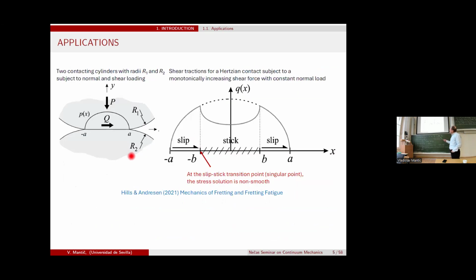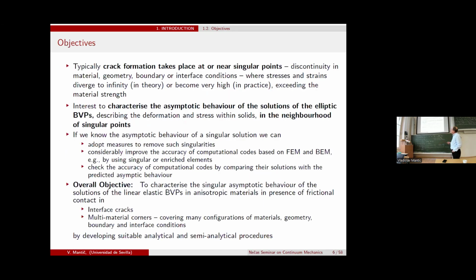But also in other configurations, for example, like this typical Hertzian contact in this region from -a to a. Here is the plot. This plot is the typical Hertzian pressure, and the solid line is the shear stress, which has a stress concentration at the transition point between the slip and stick contact zones. So there is no singularity here, but there is a stress concentration and evidently non-smooth behavior of the shear stress.